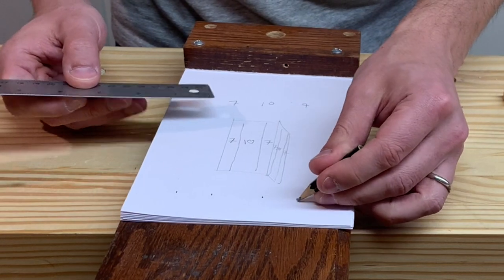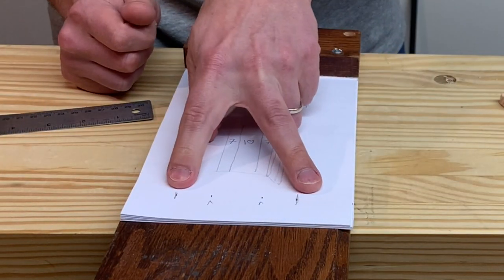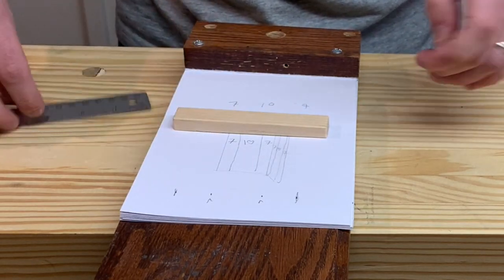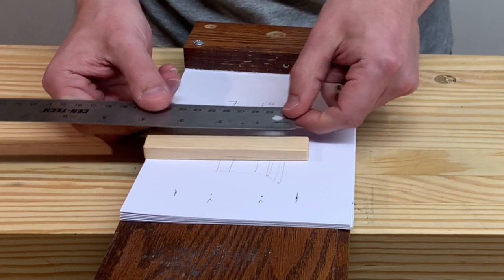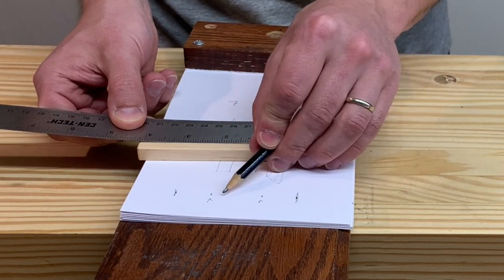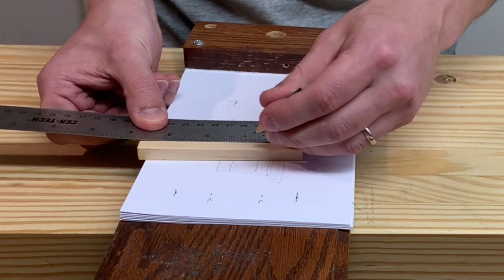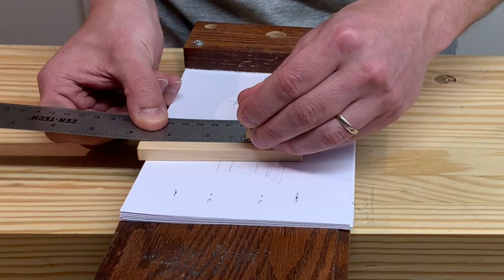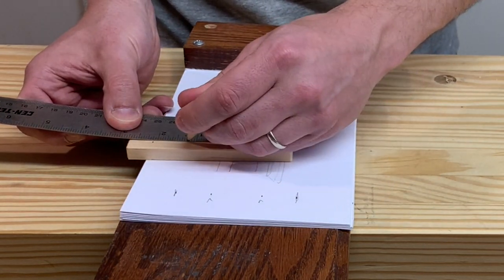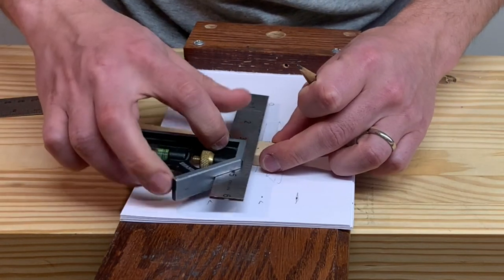So this is one stop, this is another stop, and these are scribes. The stops ride on the outside edge and the scribes score the lines. I'm going to lay it out on a piece that's almost four inches long. Seven-eighths plus seven-eighths plus an inch and a quarter is three inches total. I'll put my three inches in the middle, mark the starting line, seven-eighths, one and a quarter, and then seven-eighths — which checks out. Now I'll transfer these lines across, mark the center line, and drill some holes.